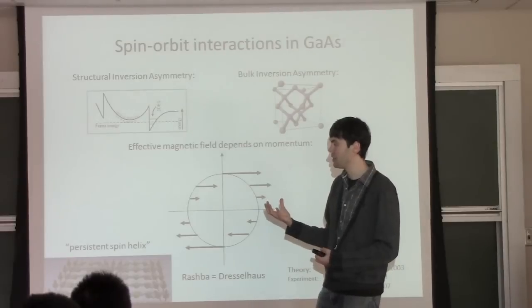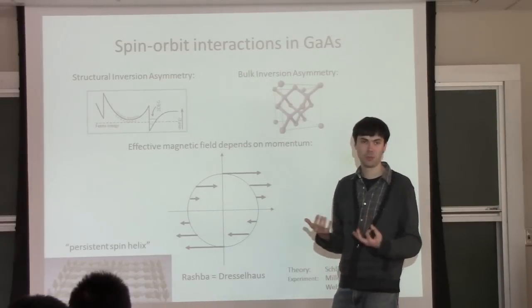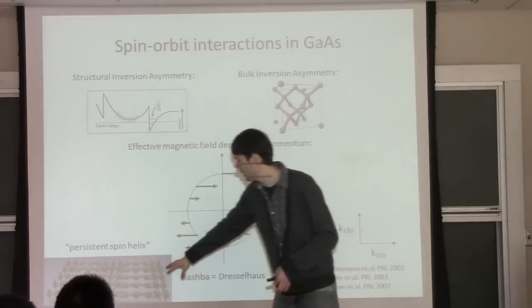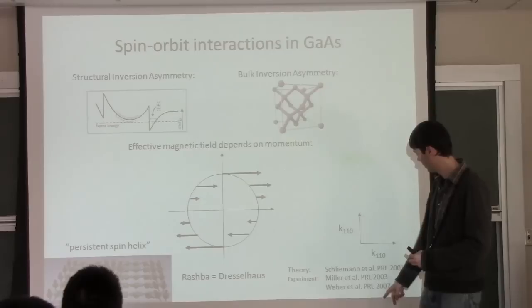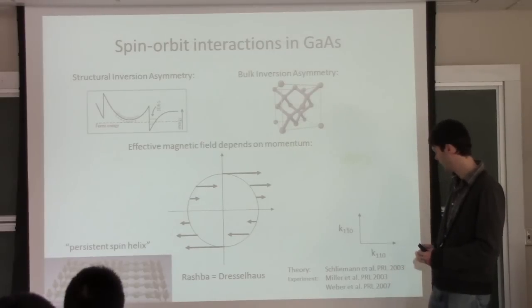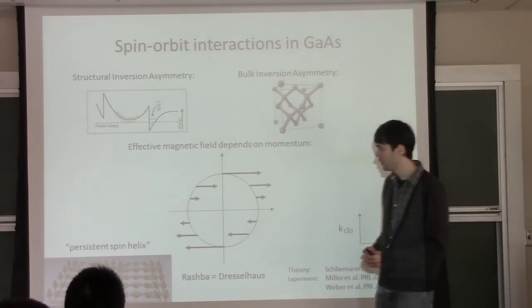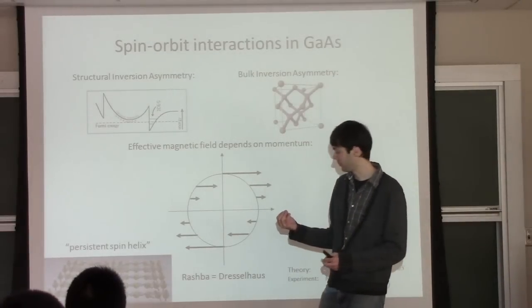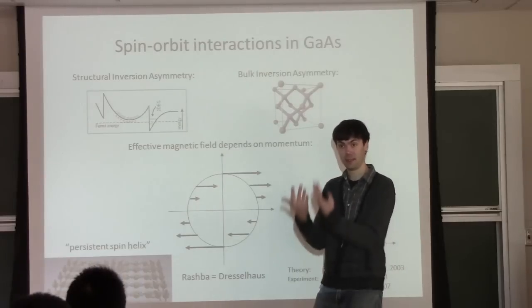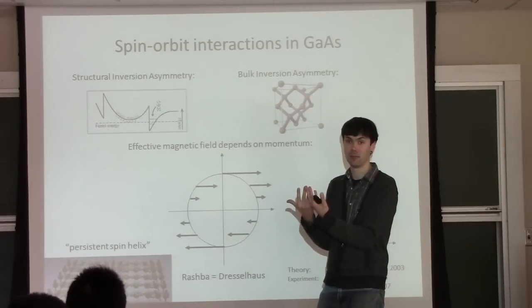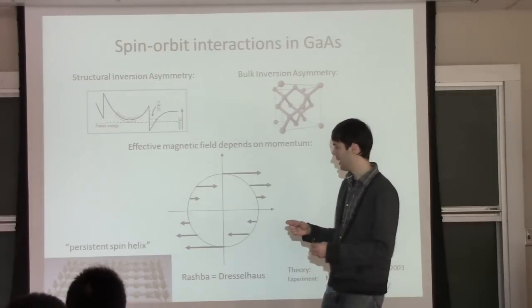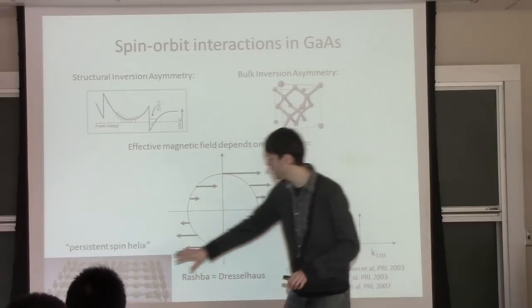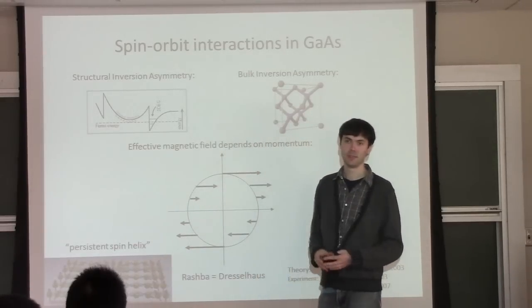So that leads to the creation of some beautiful spin patterns. For example, the persistent spin helix. This is something that was observed by a group at Berkeley. This is one of the first papers. They had a Nature paper a couple of years after that. So what they've done is they've initialized spins in a certain direction, like up, for example, with a laser. Polarized spins with photons. And then they let them evolve. And the spins form this pattern, a spin helix.